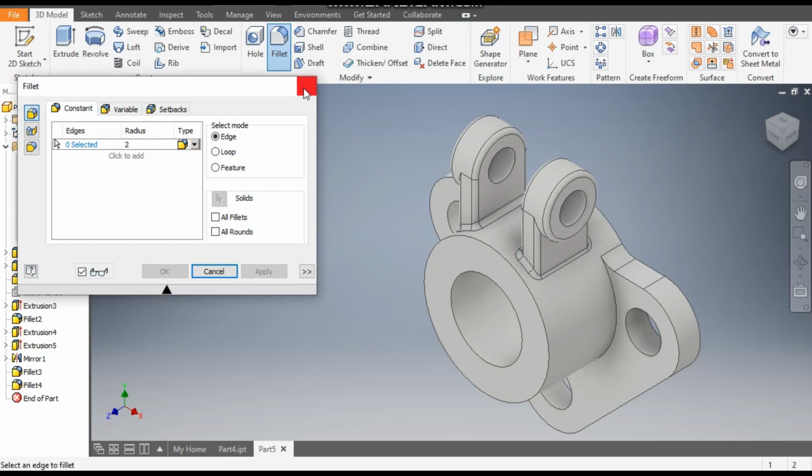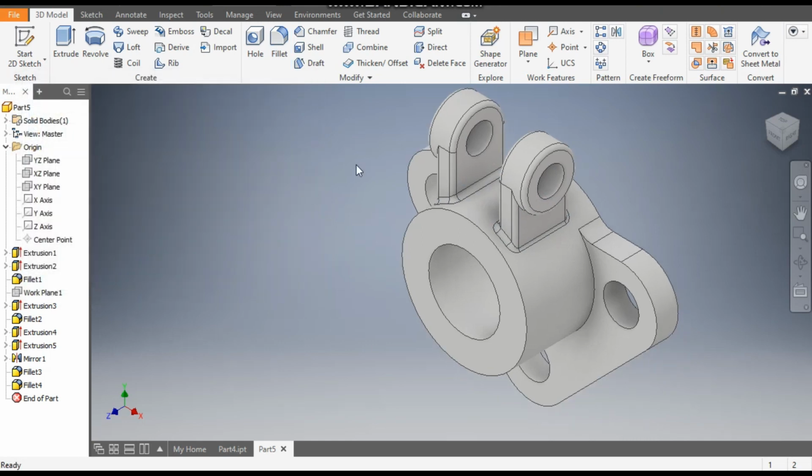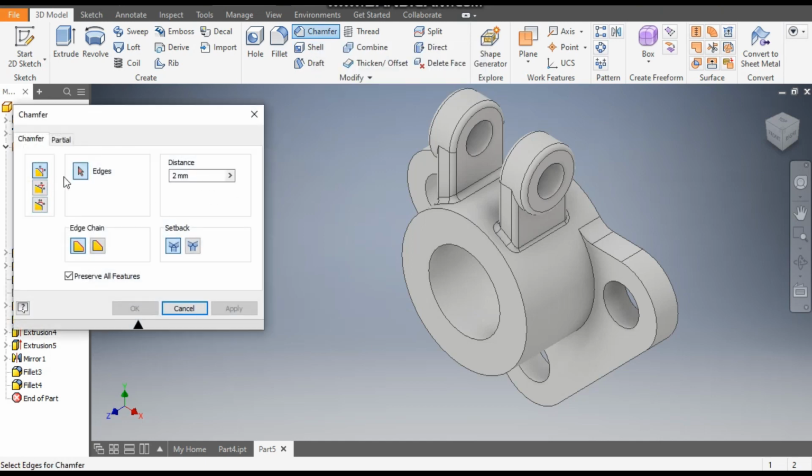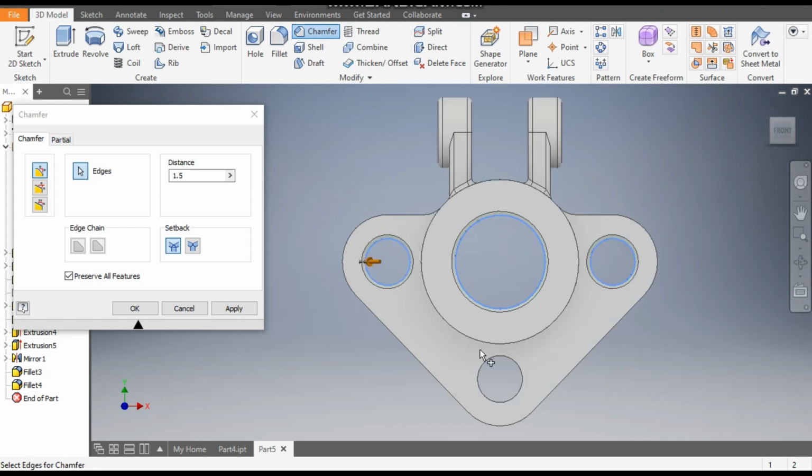Now exit from this and from here we will select the chamfer. Chamfer is used for the angle. Here take a chamfer of 1.5 mm. Select this inner circle edge and select this edge. Select this circle and select this circle. Here all the chamfer will be of 0.5. If we take the equal dimension chamfer, the degree of chamfer will be 45. So by that you can see, you calculate, apply.